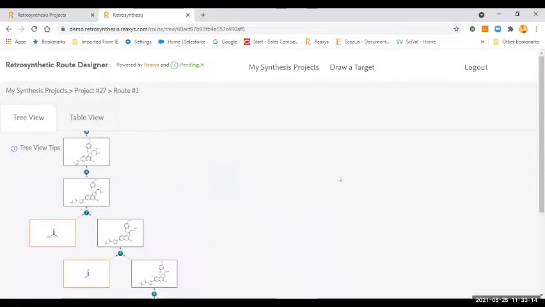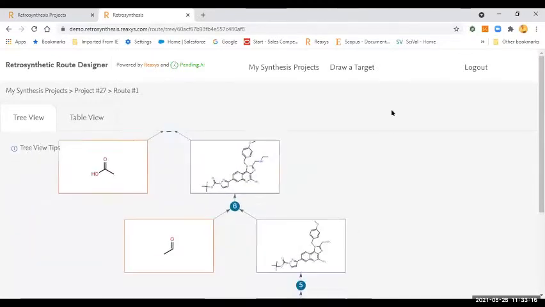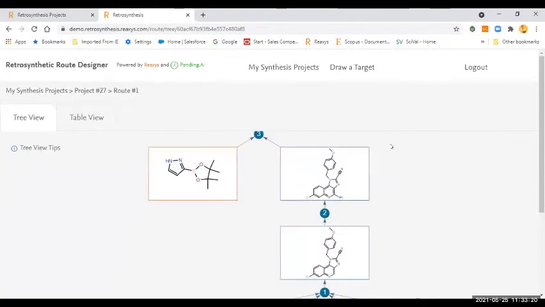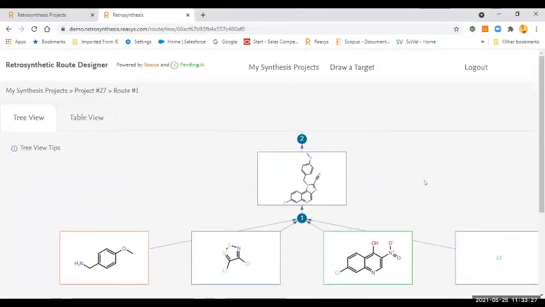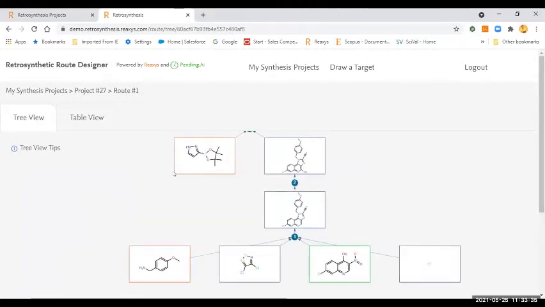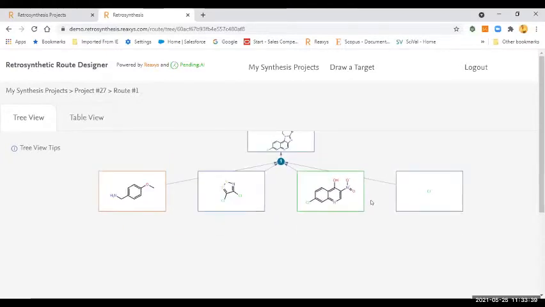you can see the route which is predicted. And I have run this molecule ahead of time so that I can show you directly here. If you see, there are various colored boxes with the intermediates. The orange boxes or the green boxes are the commercially available starting materials.